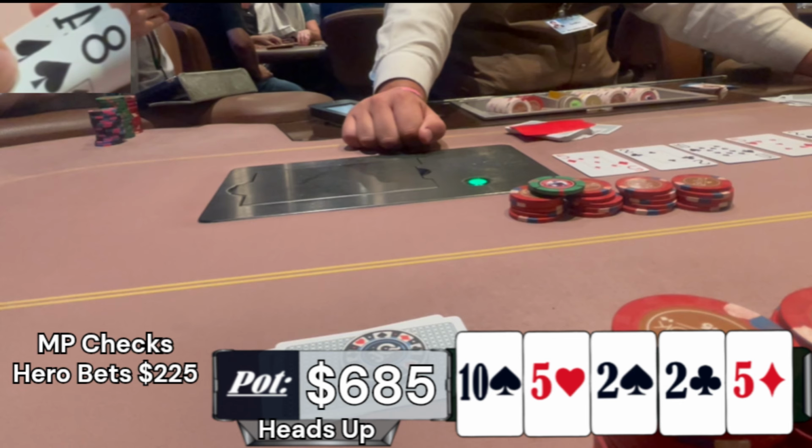A little nuance that I would change if I could go back is if I'm going to put out this size bet, I would do it exclusively with red chips. The way the dealer has set out the bet currently, you can barely see the black chip that's underneath the green one, so psychologically it might feel like a smaller bet. Either way, he's in the tank for quite a while.